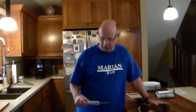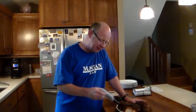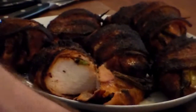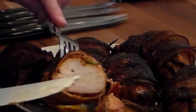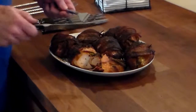Alright folks, this is Denny Lee from Ipsa Omaha BBQ, and I've got my ThermaPen here. We're going to temp these chicken breasts. They temp out at 168, so we are ready to cut in. Matter of fact, before we came back on camera here, I went ahead and cut into one, and you can see that we've got the asparagus there, the bacon wrap, our chicken is all done, and we're going to enjoy this. And that's the chicken, asparagus, bacon wrap chicken breast.